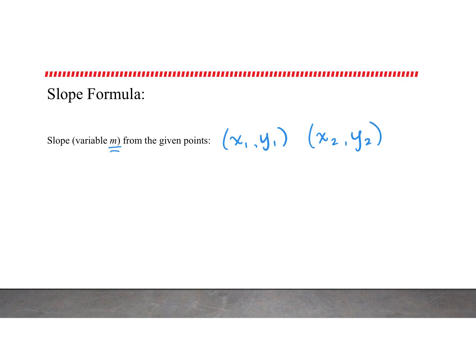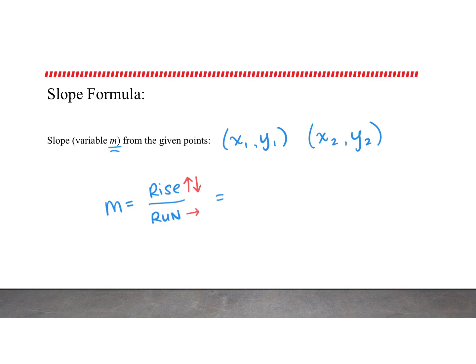So to find the slope of any 2 points, we want to be able to find out how much from one point to the other do we need to rise, meaning go up or down, and then how far do we need to run, meaning to the left or the right. So keep this visual in your mind that the number on top is telling us how far up or down to go. Whether it's positive, we go up, negative, we go down. The bottom number is then always going to tell us to go to the right. So if you have your slope as a fraction, you can then graph it from one point to the next and follow it through the line.